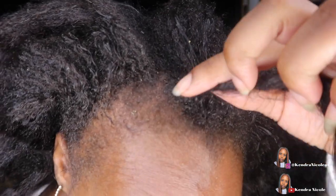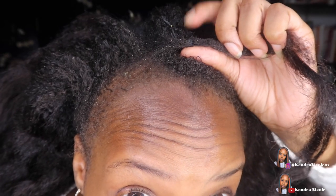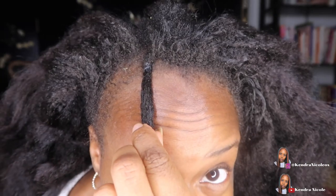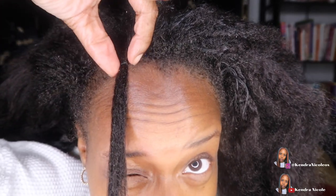Okay. So you want to kind of clip it in this angle. So you want to, wait, do you guys see that? So you want to put it not like this. Well, you could do it this way too, but when you clamp it, you're gonna clamp it this way so it goes back into a circle, so you open it back up so you can just slide it out. I'm gonna see if I can get that on video for you guys.